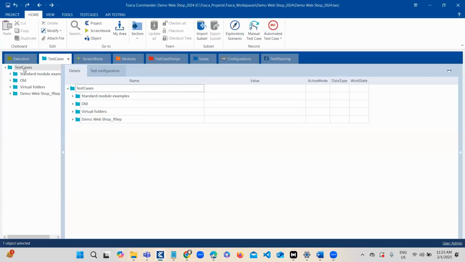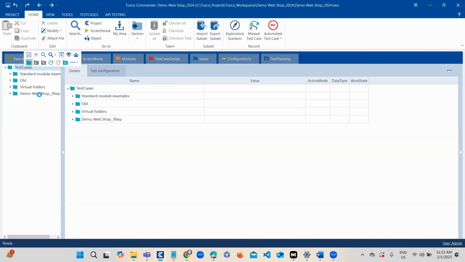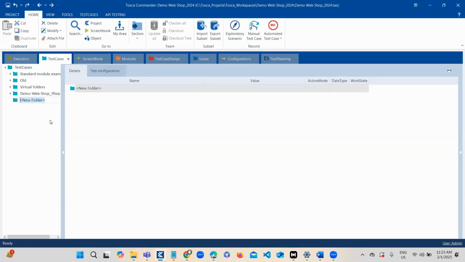Now I'm creating one folder here. You just need to right click on the test case folder, create folder. I'm creating one folder with today's date, like demo shop.